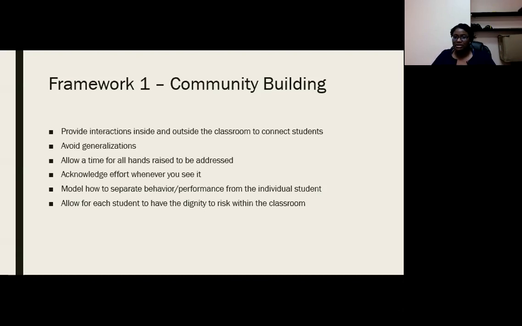Additionally, in community building, you allow yourself to model how to separate behavior and performance from the individual student. One of the ways that I do this is after we have some sort of assessment, or we watch a video clip, and I ask students what they think about it. And I will just jot down on the board the top 3 things that it seems like people are saying. And so I'll say, it seems like the majority of the class is drawing attention to these 3 things. And so it doesn't put any one person attached to those themes, right? It allows us to have the conversation about these 3 things in the classroom without singling one specific person out.